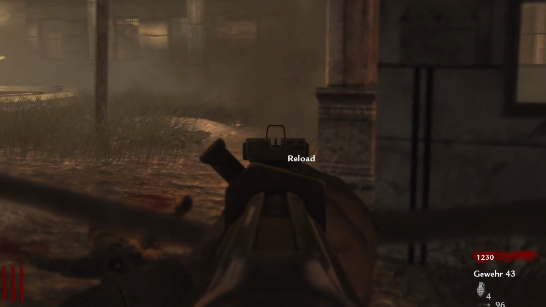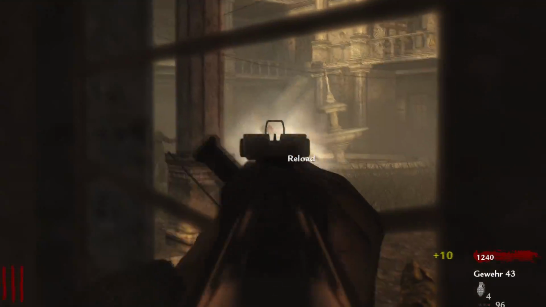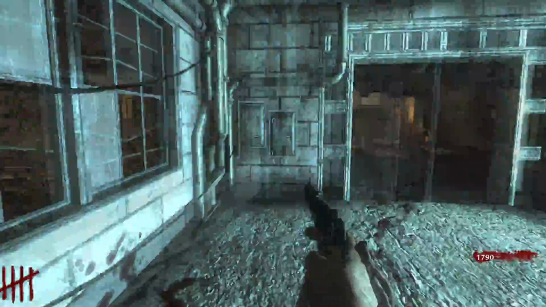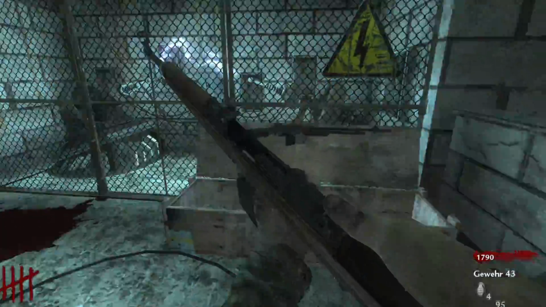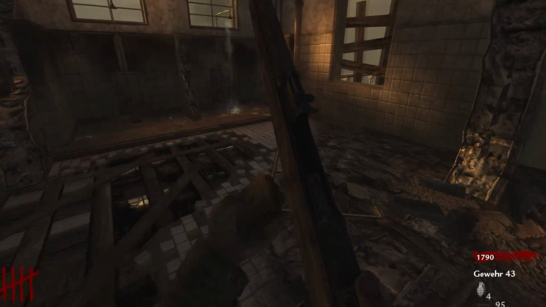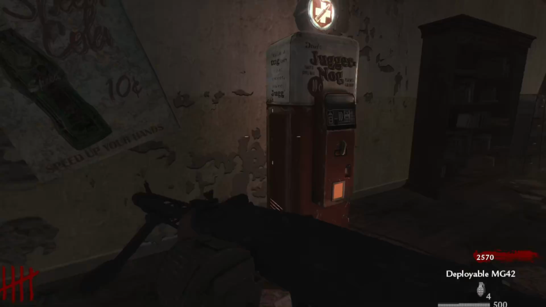It serves as the second zombies map to release, and it had several new additions that would become staples in every zombie map to come. The power switch is one of those features. Flipping the switch would give power to the map and would activate things that were given on that map. For instance, on Verruckt, it would give power to the traps and the Perk-a-Colas.